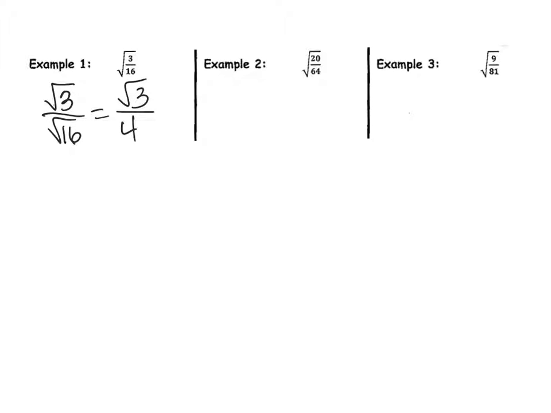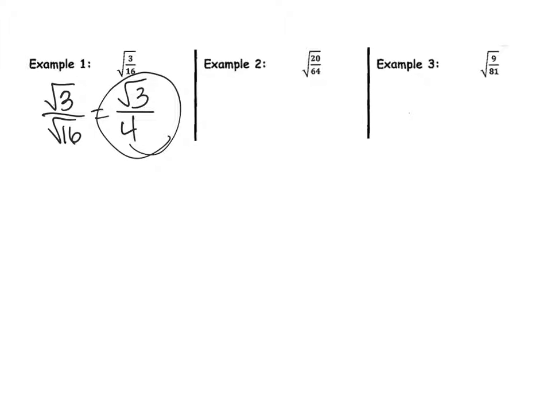I'm okay with the way this looks right now because I just don't want a square root on the denominator. There is no square root on the denominator. I'm good. This is a perfect answer. You don't need to go any further than this. But you cannot have a square root on the denominator. You could have it up on top, sure, no problem. But on the denominator, nope, not at all. Okay?